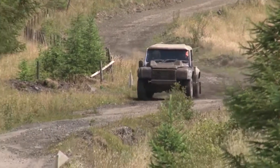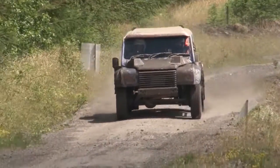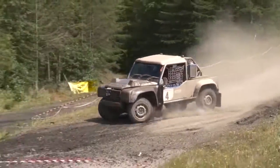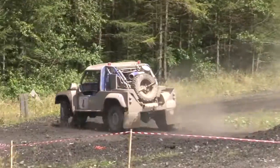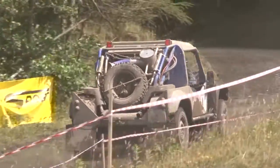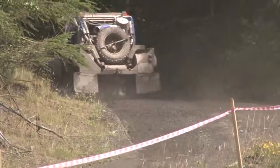And it would be a further move back up the results for Mark Jacques and Simon Last. They remain third in Class D, but move up to round out the top 10 after stage 13. It's starting to dry up now, though, so it's different doing it backwards, but obviously now we're getting used to it, it's drying up. So yeah, another good course, car's going well as well, so yeah, we're enjoying ourselves.